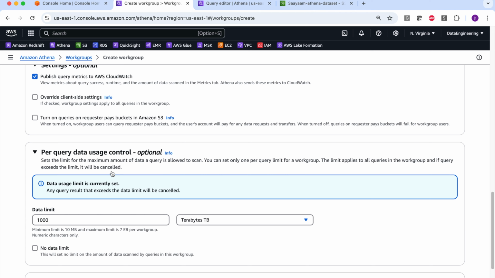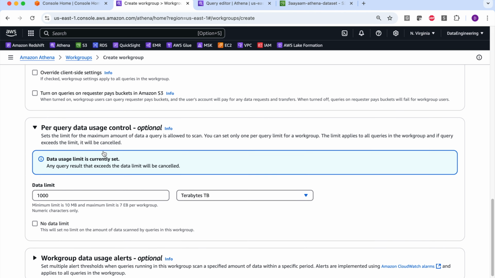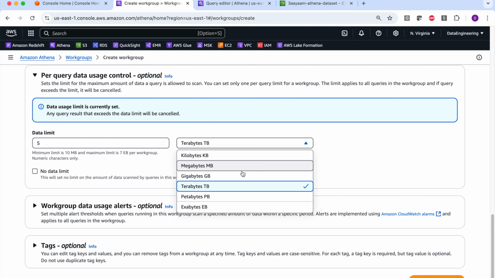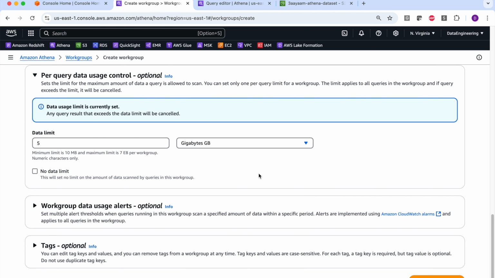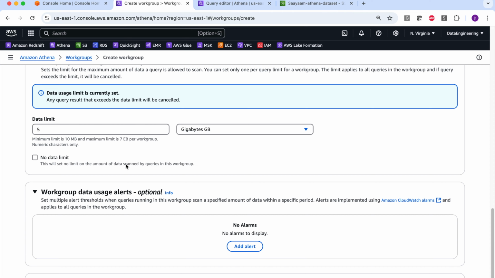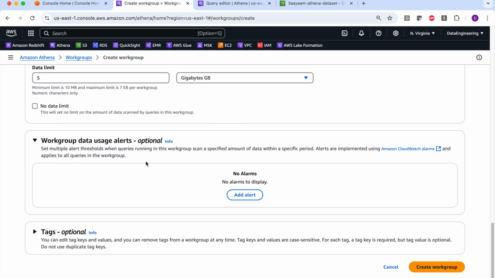And then we have per query data usage control, and here we mention the data limit. Now as per our requirement, the data limit should be 5 GB, so I can change it to 5 and then gigabytes or GB. If I mention no data limit, there won't be any limits as such. Then after that, we can have data usage alerts. We can add an alert here.